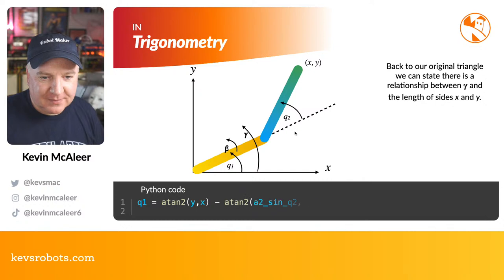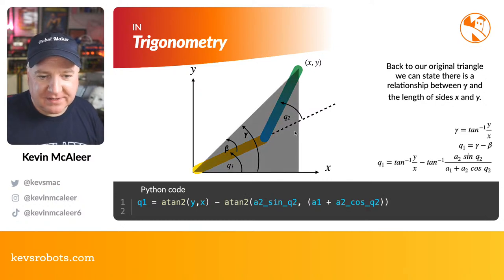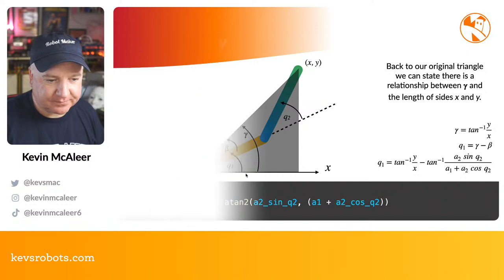Okay. So back to our original triangle, we can state that there's actually a relationship between this upsilon, is it, the little y symbol, and the length of sides x and y. So upsilon is this angle here. So Q1 equals atan2 of x and y minus atan2 of A2 sin Q2, and then A1 plus A2 cos Q2. So that will give us this Q1 angle here.